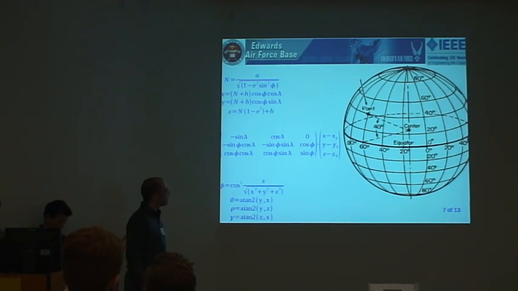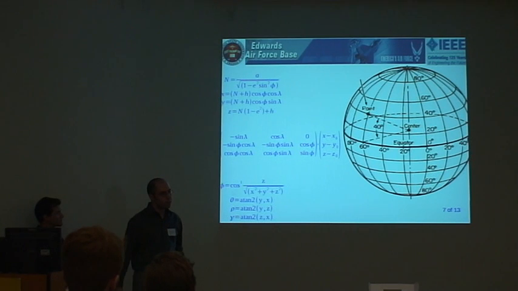But once we have an x, y, and z of both the plane and the target, we now have in meters our distance to the target within a geocentric coordinate system. Geocentric means that the center of the Earth is the center of the universe. That's our origin. Z points up through the North Pole, X points out through the prime meridian, and Y is orthogonal to that in the right-hand rule.